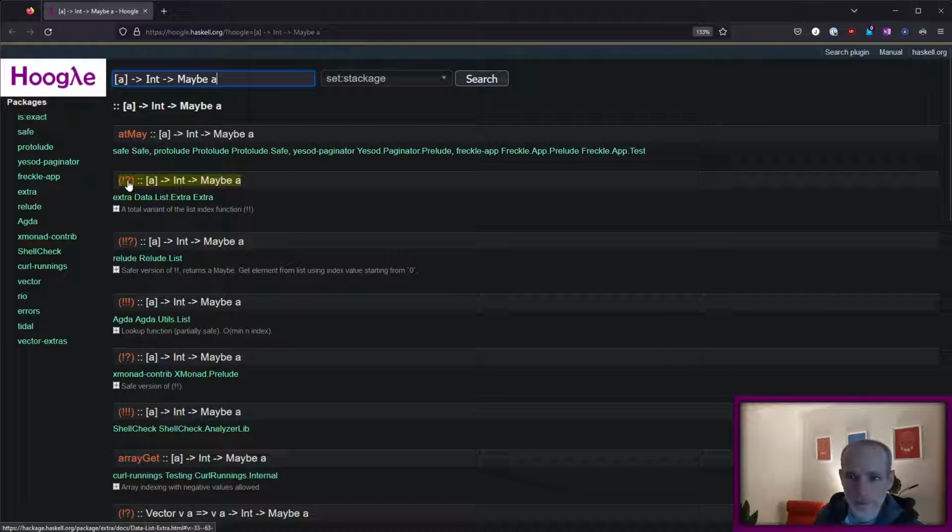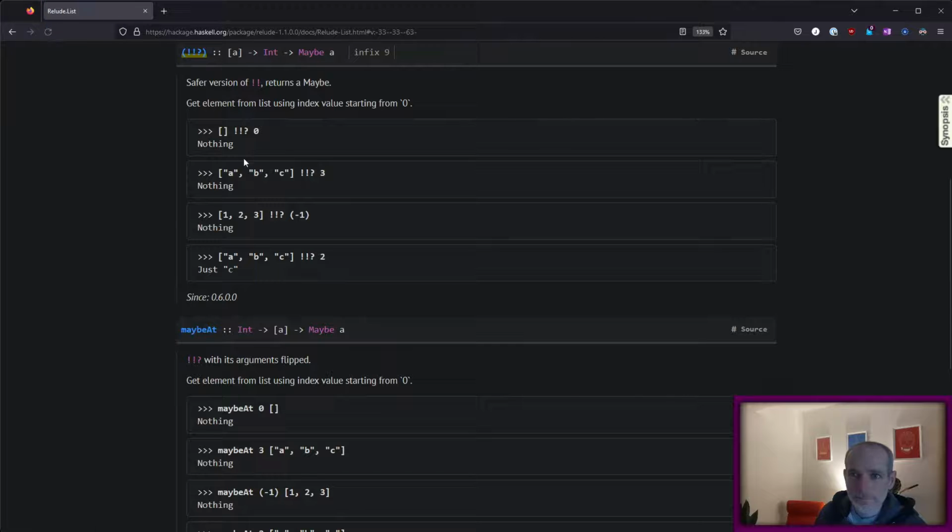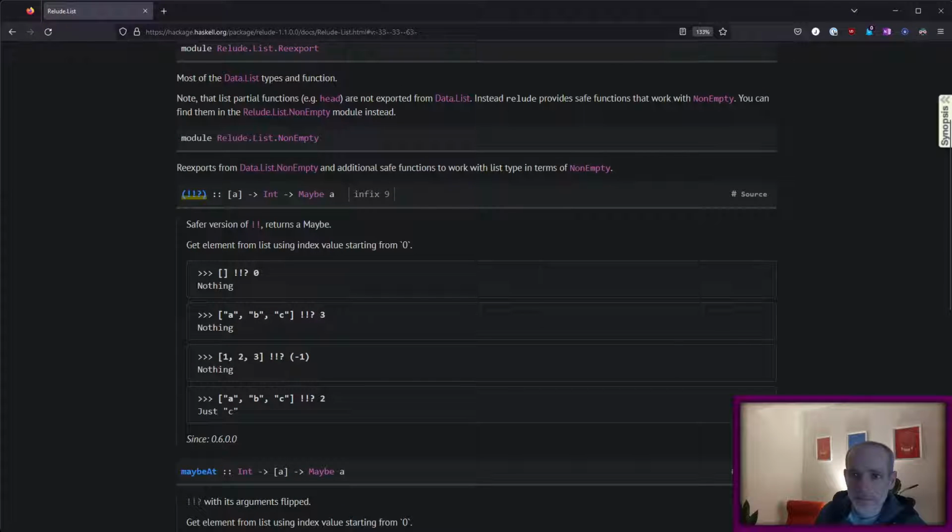Okay. But this is in Data.List.Extra. Bang bang question mark in Prelude, which is what we're using, so we could probably use that. Bang bang bang in Agda. Okay. But bang bang question mark looks like it might be the thing that I want. Safer version of bang bang. Okay. So that's what I'll use.